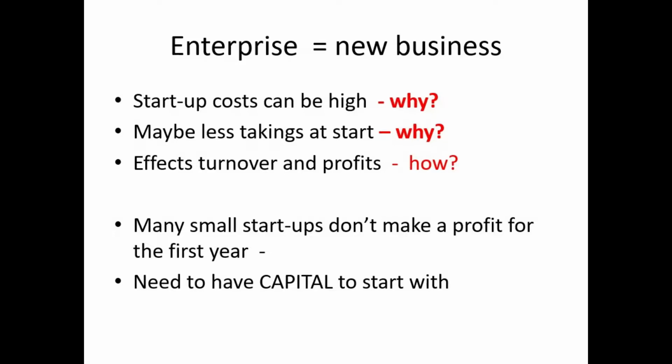The costs are high because equipment is needed that may only need to be bought once. If I'm going to be a chef, for example, I need to buy my cooking equipment, my utensils at the beginning of my business, which obviously I'm not going to need to do every month. I'm also probably going to take less money to start with. I'm not yet well known, and I need to get to that point before I can start to make more money.